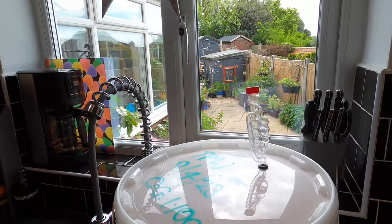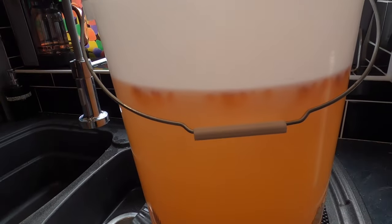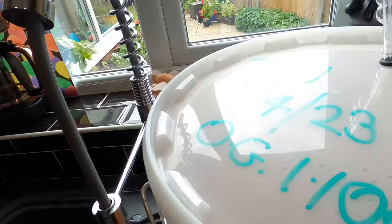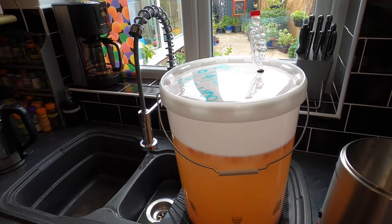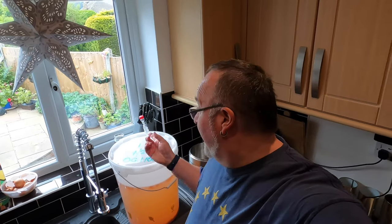Before I can get to that I've got to reduce some tomato paste wash down to about 80% base alcohol. In here I've got 20 litres of tomato paste wash which has been fermenting for too long. I started this on the 4th of April and it's now the 17th of May. We've had some unseasonably cold temperatures in Yorkshire, which means fermentation has taken longer than normal. It's on 13.125% at this point, still technically fermenting a little, but I'm just going to crack on with it.